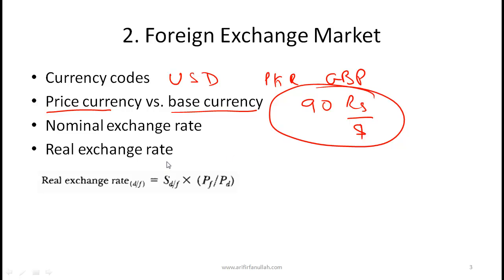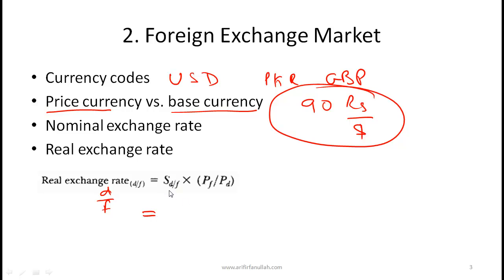Now, what about the real exchange rate? The real exchange rate also brings in a concept called purchasing power parity. So this means that in real terms, what is the exchange rate? And let me just give you a hypothetical example through the formula. Let's look at this formula. Real exchange rate D divided by F. In this convention, the D stands for domestic currency and F stands for the foreign currency. So let's take Pakistan's example, where the domestic currency is the rupee and the foreign currency is the dollar. So let's figure out the real exchange rate for the rupee dollar.